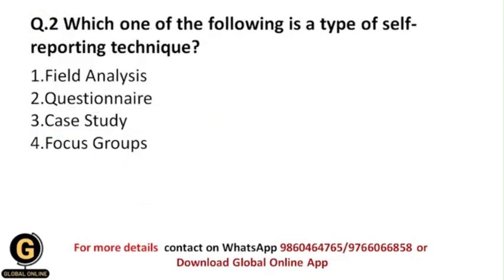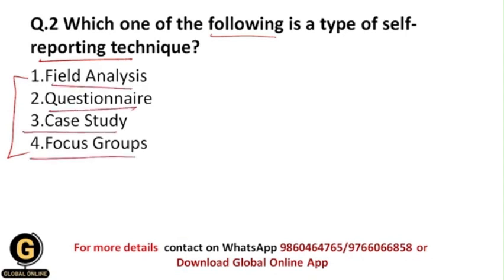Okay, which one of the following is a type of self-reporting technique? So from these options, which is the type of self-reporting technique? And we have the options: field analysis, questionnaire, case study, focus groups. So let us see first of all what is a self-reporting technique. So basically students, self-reporting techniques of data collection use surveys, questionnaires or polls where respondents read a question and select a response by themselves without any interference from the investigator.